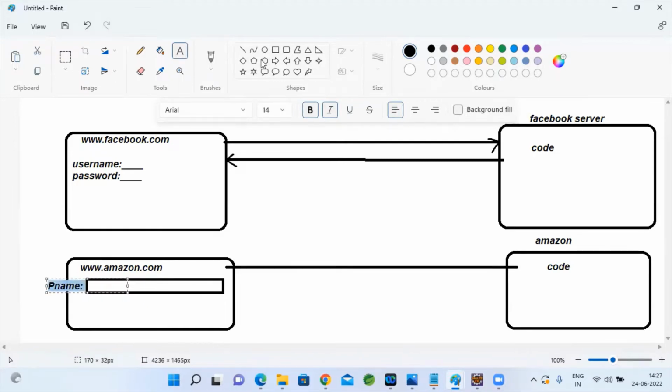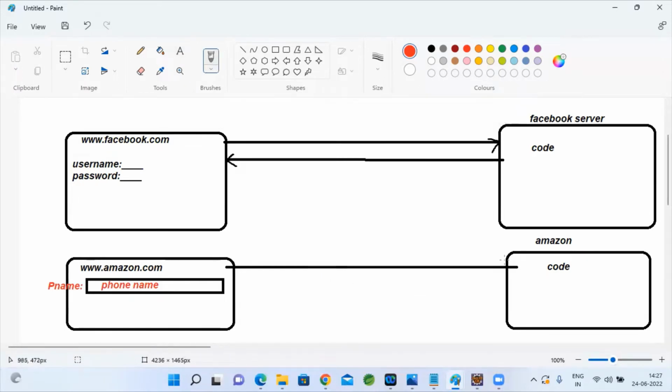If we need a mobile, we will enter mobile. Or if you need some toys, we'll enter the toy name or phone name. When we enter and search for it, it will display all the available products. So this is how web applications work. We request from the browser and the server gives the response based on the request. Few applications will ask for login, which is mandatory for them, and few applications will give access to their pages without logging in also.